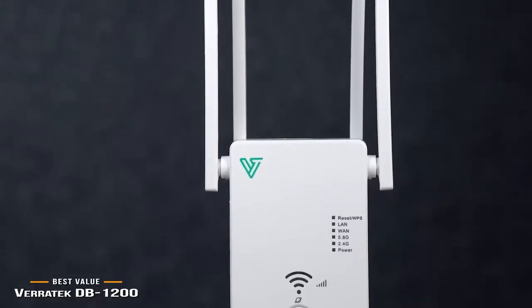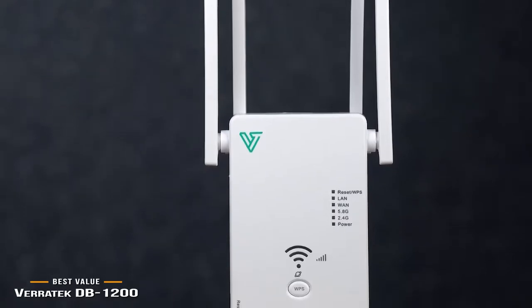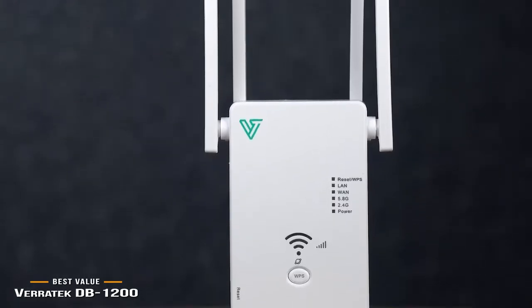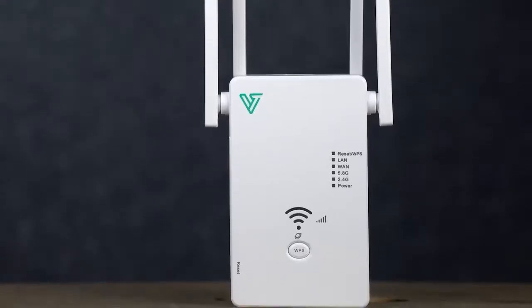The Veritech DB1200 is a simple, affordable, dual-band solution that will help you solve those dead Wi-Fi spots in your home without the expense of having to upgrade your router. You'll love that it's easy to set up, and it's also easy on your wallet, giving you great bang for your buck. If you're looking for something that'll cover a larger home, check out the TP-Link RE650 coming up next.